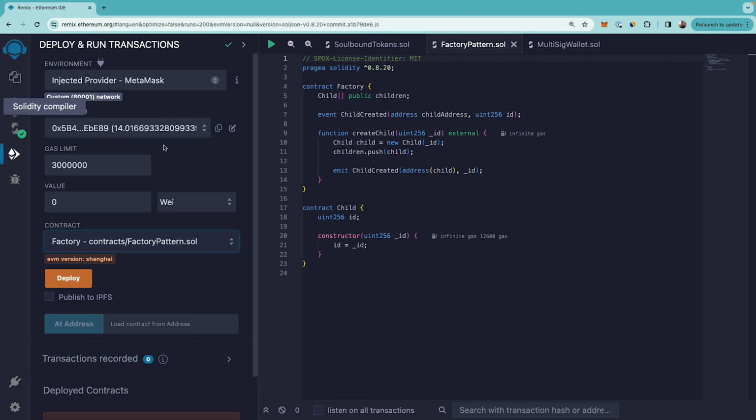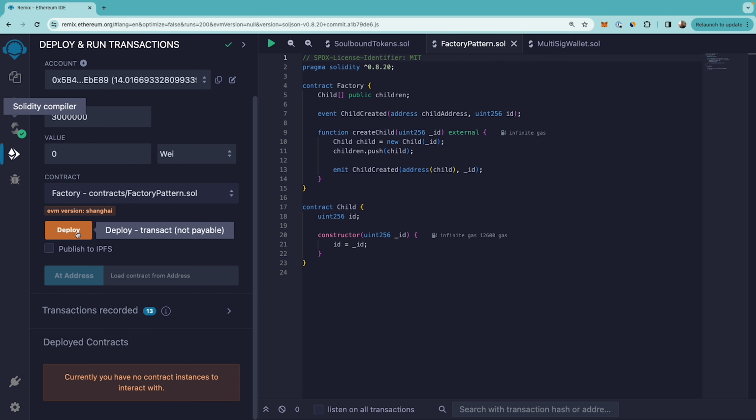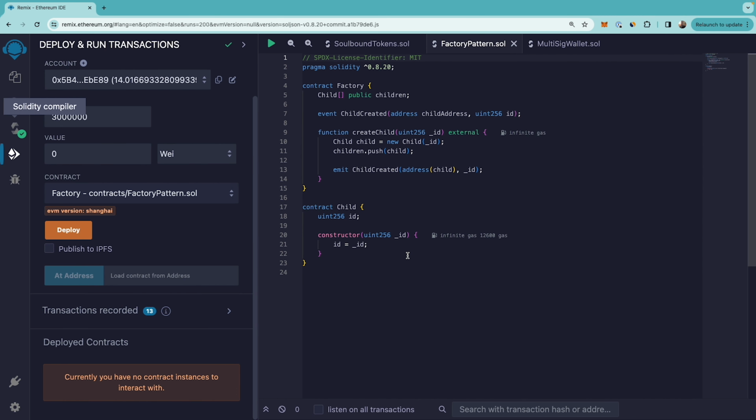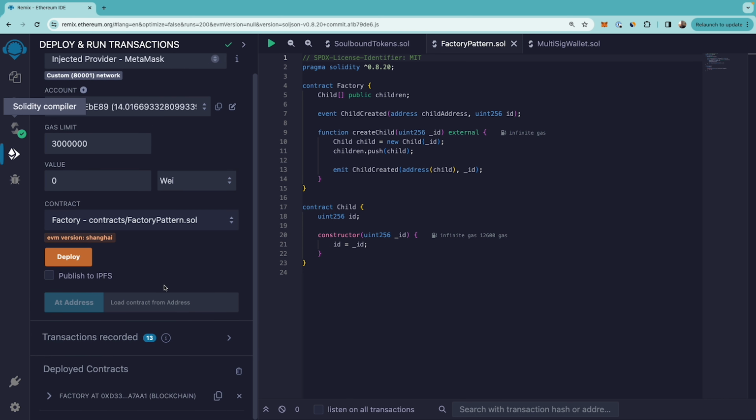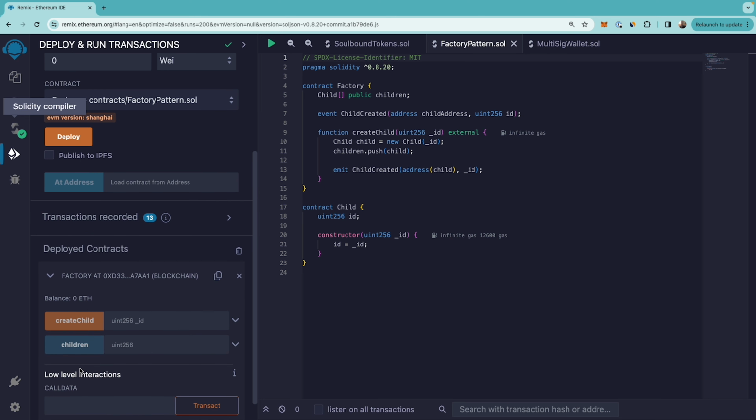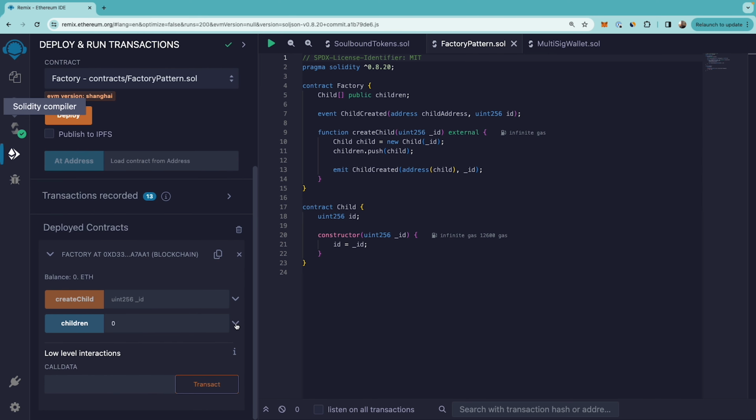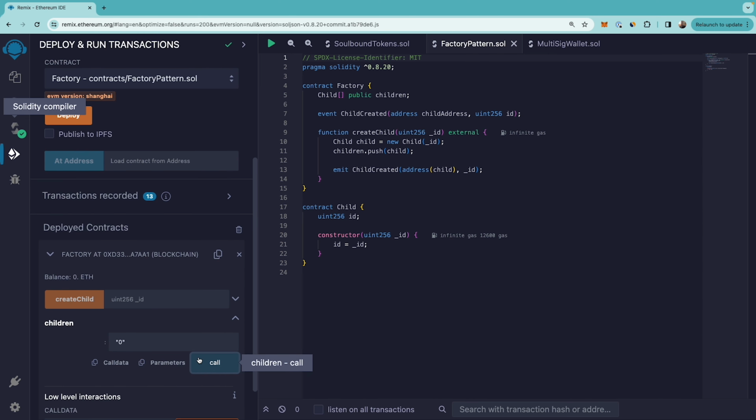We are on the Polygon network. So we have deployed the factory, and if you see at 0, there's no data. Let's create a child at ID 123.